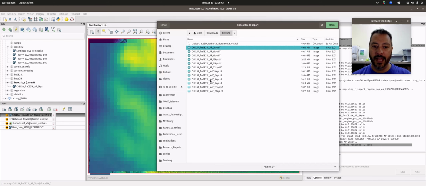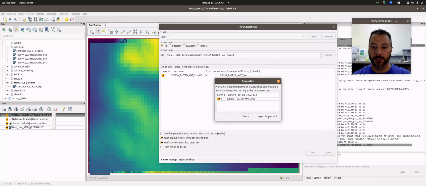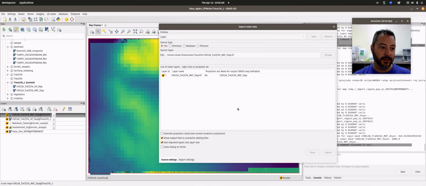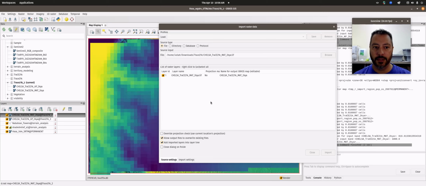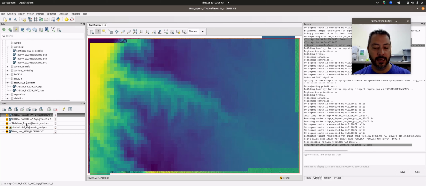Now let me quickly grab the mean annual temperature from the same 2,000 years ago and import that and reproject it as well. And we will have both of those in our directory here now to work with. Okay, so now we can close that, and we have our data here.